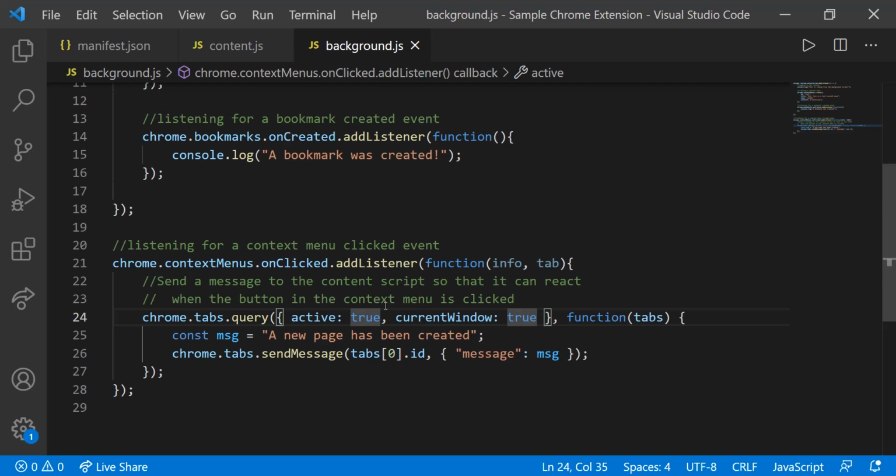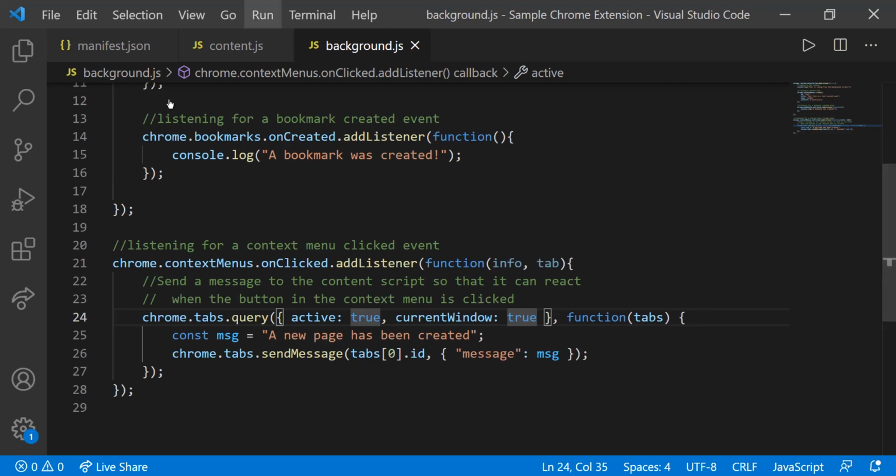You might have a bunch of tabs open, and this will send the message to the tab that's currently open. So here we specify the message, const message equals "a new page has been created," and then chrome.tabs.sendMessage, tabs ID, message.